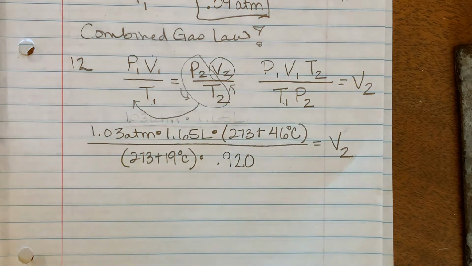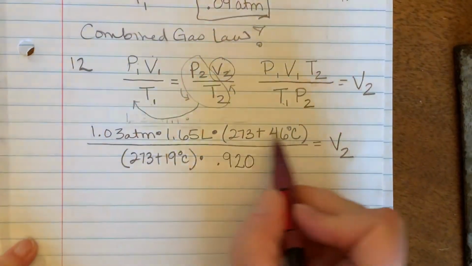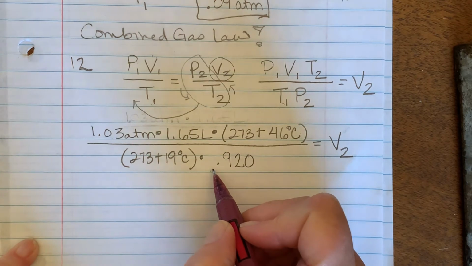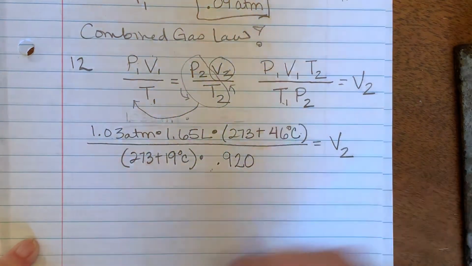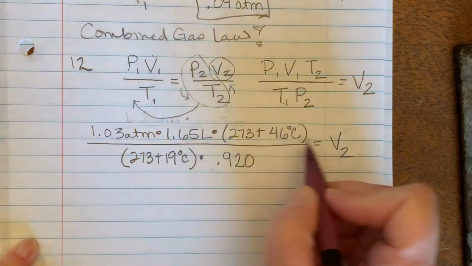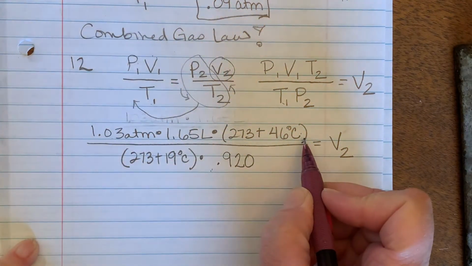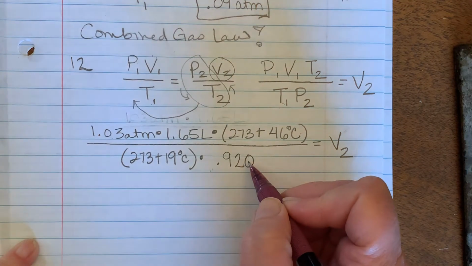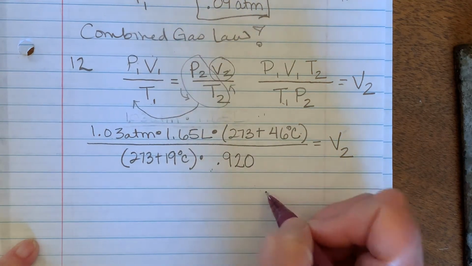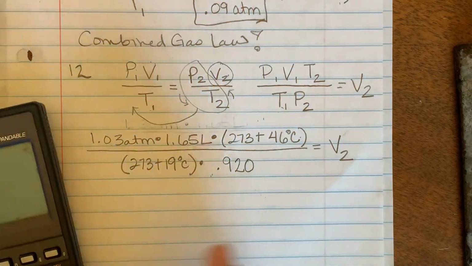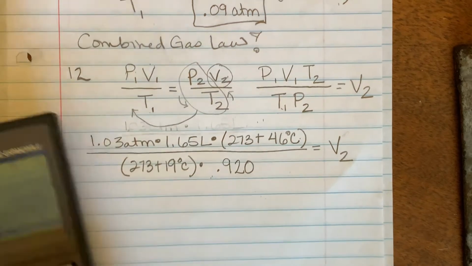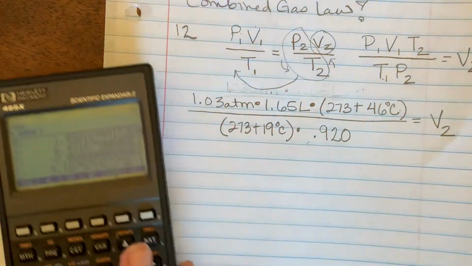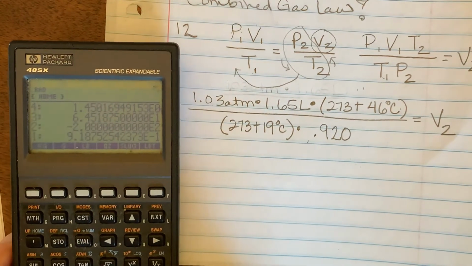Whew. Okay, same as before. If it's above the line, we're going to multiply it. And if it's below the line, we're going to divide it. So especially on your calculator, you're going to want to get all this solved first, save your number, and then solve this, and then take those two totals and divide them by each other. So I'm going to do that right now. Let me move this up and out of the way so you can see my calculator screen.